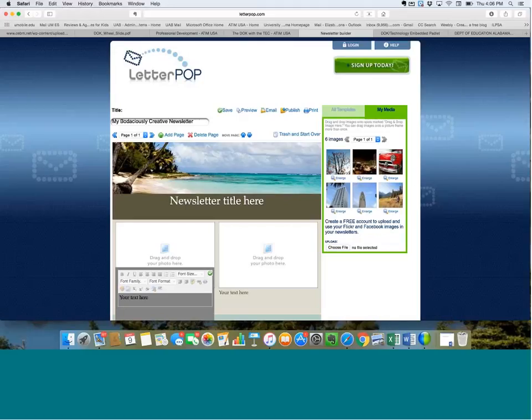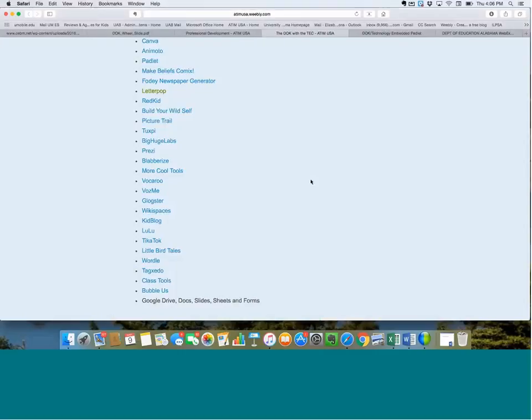So I'm going to back up just a little bit and see what other things we can share today. Now remember, this is the short list. Two tools that I like to use for audio. One of them is called Vocaroo. It's an online voice recorder. You can click and you can record your voice. So this would be a good way to record and save your voice.